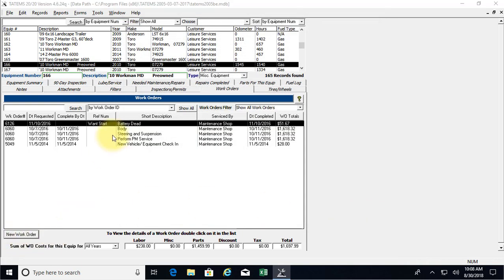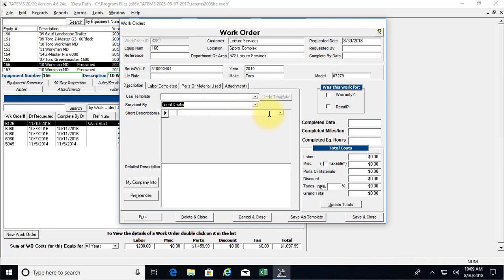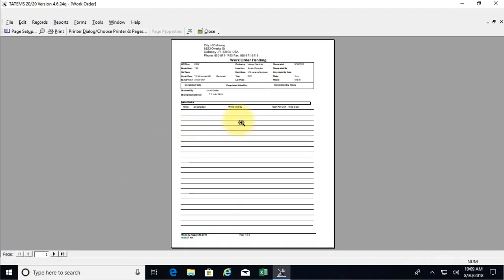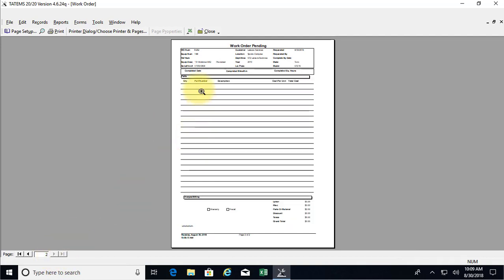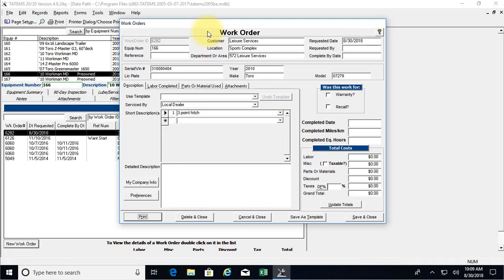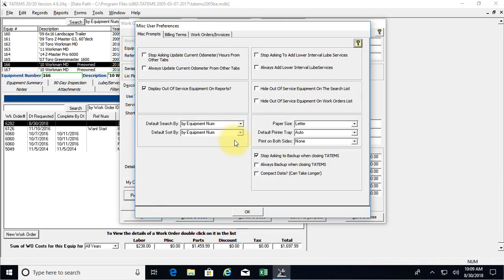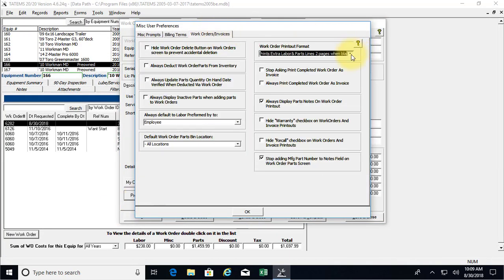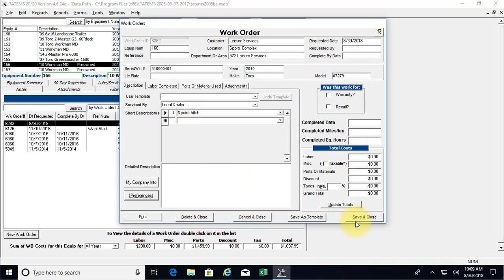Let's go back and add a new one. And so we'll just put some information in there. I'm going to click on print. And so now you can see you've got all these labor tasks. You've got a full line page there. And then you have parts, you have a full line page there of parts that you can add. And so that gives you more room for handwriting before you actually do the data entry. So that is that particular one. And now I can go back and change that back over to the default right from here, and then close that out. And let's see if there's anything else I missed.